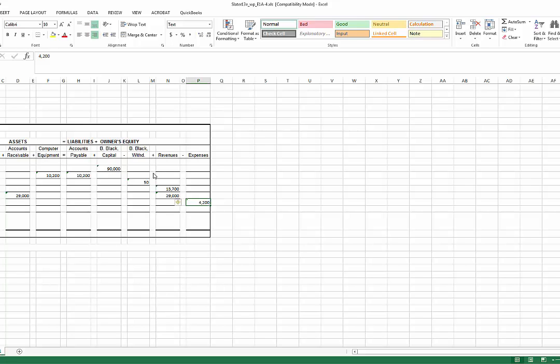G, paid supplies expense of $1,510. Paid. So two accounts have to be affected. One of them is cash, and the other one is going to be an expense. Eventually, we'll list out all the expense accounts separately. For right now, they're just all bunched together. I'm now going to go through and add up these columns straight down.